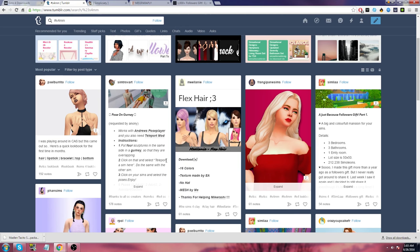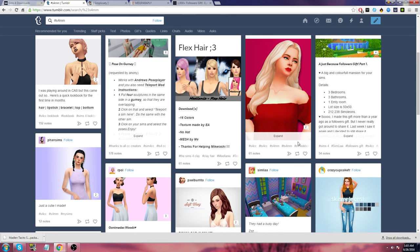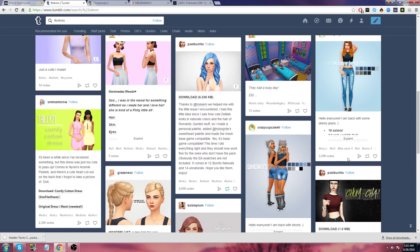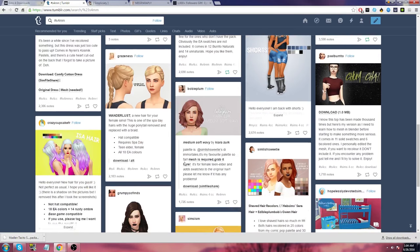Poses — oh my god, that's dramatic. Flex hair — new. Just pictures. I'm going to get the soft wavy one. I feel like I have this already so I'm not going to redownload it. Skinny jeans — you need the mesh from Hollis Pair. It comes in 12 natural and 14 unnatural colors. It doesn't hurt to try. That one was just a glitch — not letting me reblog. Some skinny jeans — I always put jeans on my sims, it's kind of ridiculous.